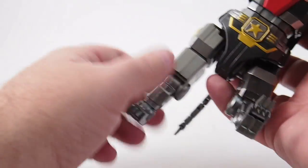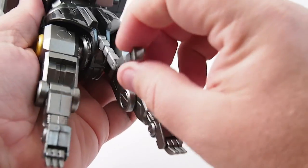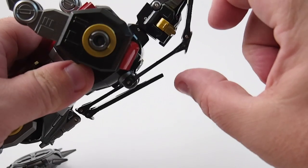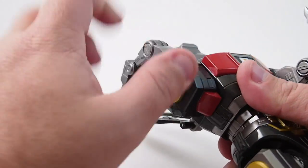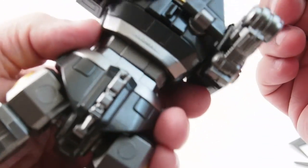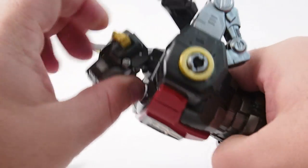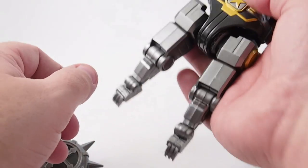To transform the black lion, just straighten the legs out — sometimes they're rather stiff, but that's okay. Fold the tail in — tail is metal. Wings are plastic, but they have a little tab so you can only go so far backwards. These just sort of go right in and stay there, which I think is perfectly fine. You can see the wings have notches in them. We now have the molded number one and WBP's copyright right on the back. Then we do the head down and the face, and then we're ready to transform.